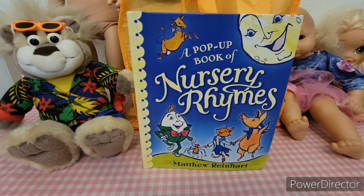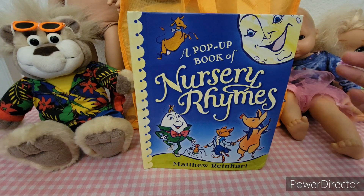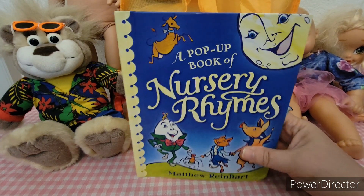Hey guys, today I'm here with a Goodwill Outlet haul. These are all things that I picked up in one go — I think I spent a couple of hours there, just picking out things that I either wanted or wanted to put on eBay. This is just toys I picked up, so I'm not going to give a price because it includes other things like big pots and stuff like that as well.